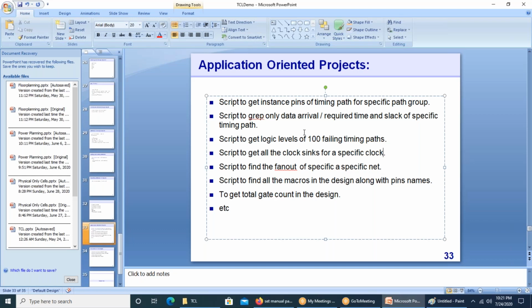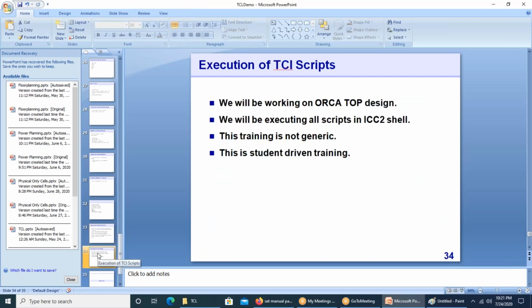We can implement them, provided you want to work on any specific things. But you should know what commands you need to use, meaning the tool-specific commands, because you are the expert in those. That is what we expect. And once we start writing the scripts, you will get the confidence, and I am very hopeful that you can write your own scripts in a much better way. These are some of the things I have in mind.